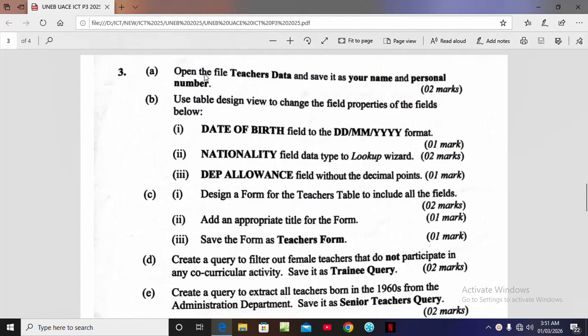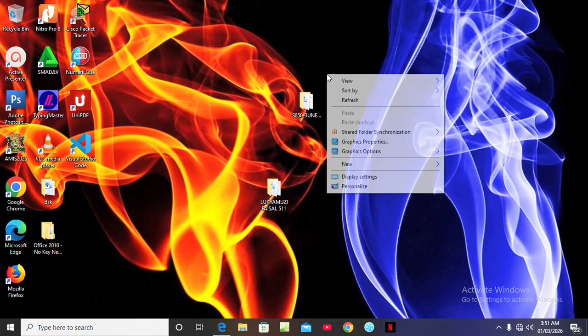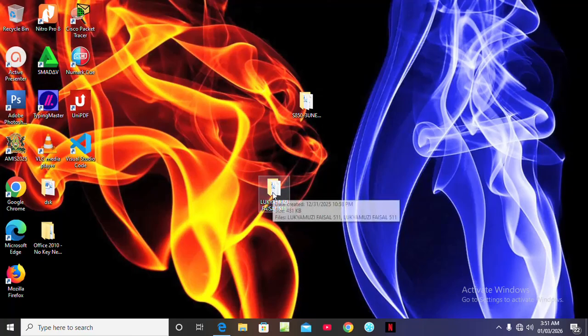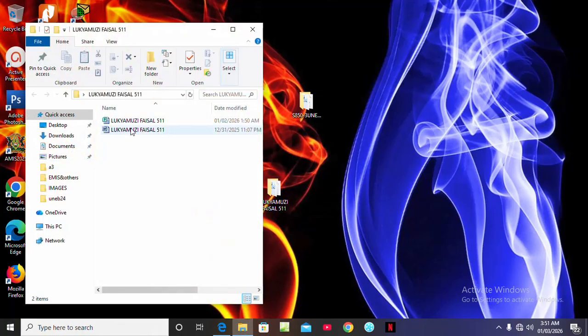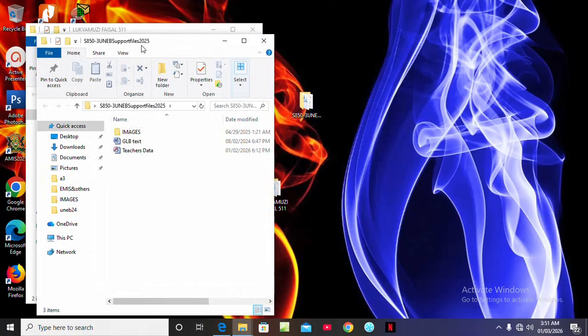Part A says open the file teachers data and save it as your name and personal number. That means we are going to come to our support file, actually to our folder. You first open it.